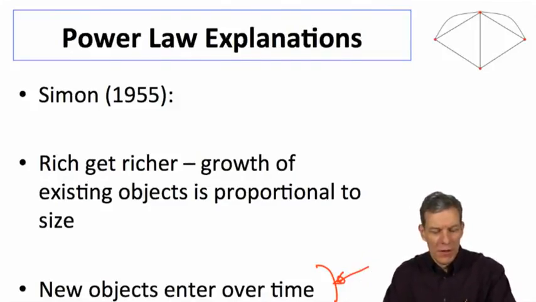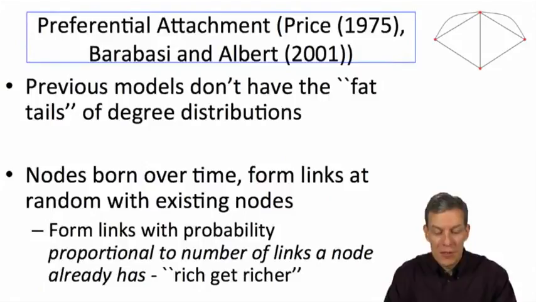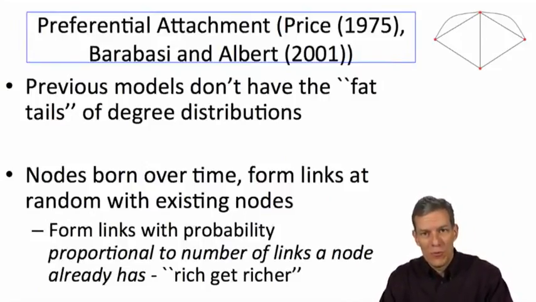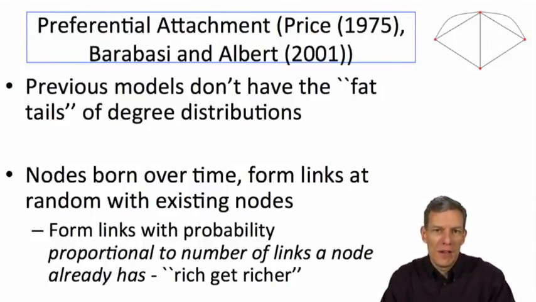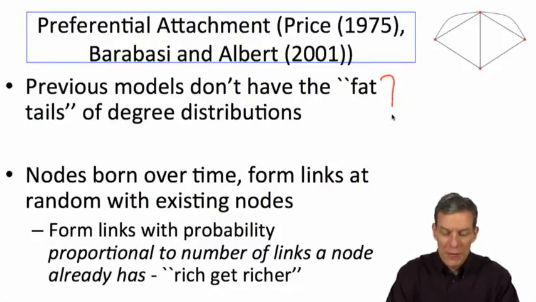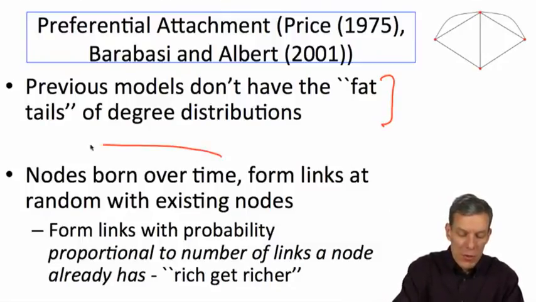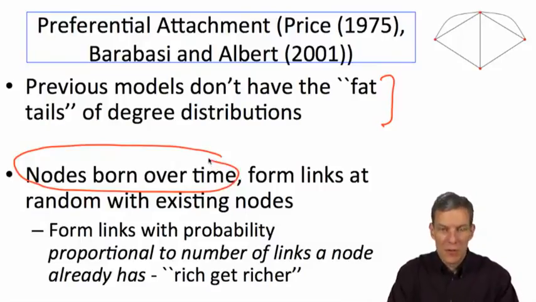So the preferential attachment: Price had a paper which worked a simple version of this through citation networks. Barabasi and Albert generalize this to a more general class of preferential attachment things. The previous models aren't generating fat enough tails. Now nodes are still going to be born over time, just as we talked about before.